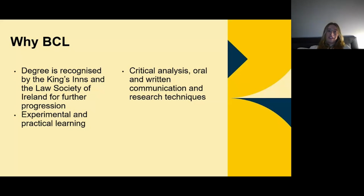There's also critical analysis, both oral and written, through physical presentations, through assignments. Of course, you analyse within the questions in your sit-down exams, and you're definitely taught communication and research techniques to a very high level in DCU. And the lecturers, they're incredibly friendly. They're more than willing to stay back after a lecture and answer any questions you might have. They tend to answer their emails within a very good time frame. We'll say if you sent an email on a Monday, you definitely have heard back by the Wednesday, the absolute latest. And usually they do try to speak to you beforehand.